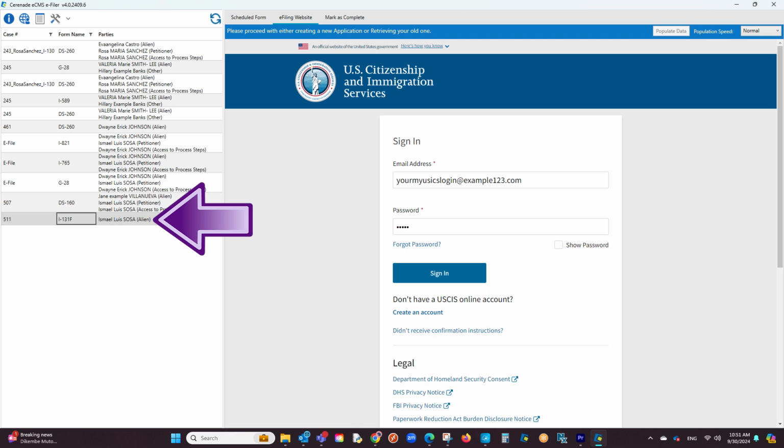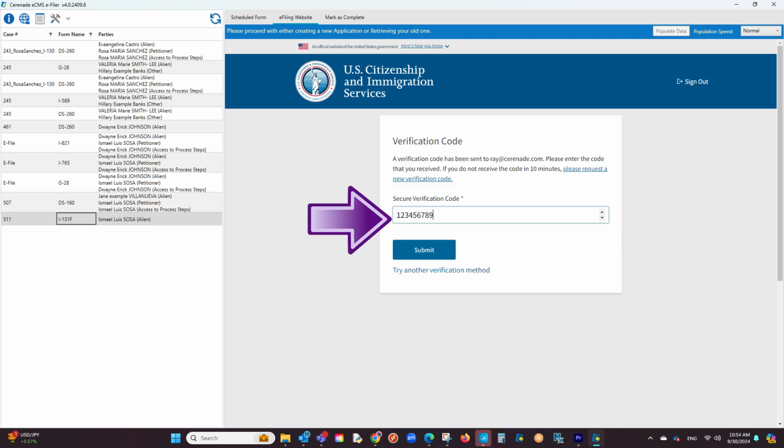Click on that I-131F. To the right, you will be taken into the My USCIS account. You will be asked to enter your credentials from the My USCIS website, which is either your attorney profile or the client's account, and a security code will be emailed to the associated email address belonging to the My USCIS account.